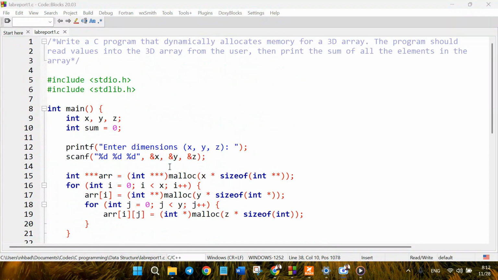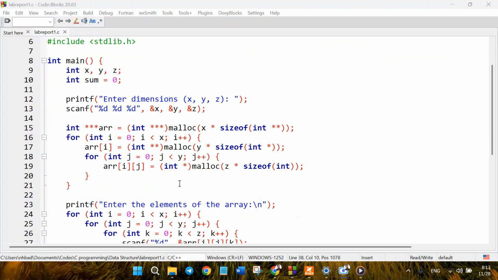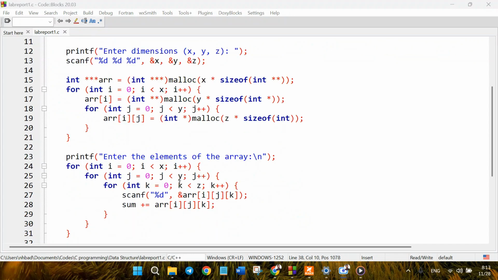So this was the explanation of a top level pointer using the malloc function. And then, as we have created a structure for the rows, blocks, and the elements, we need to take the inputs from the user for the elements of the array.